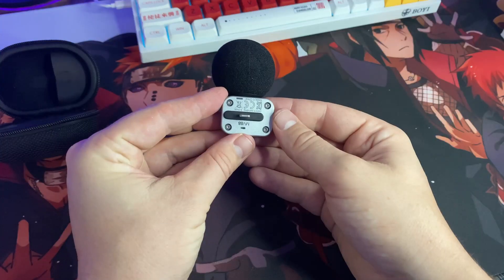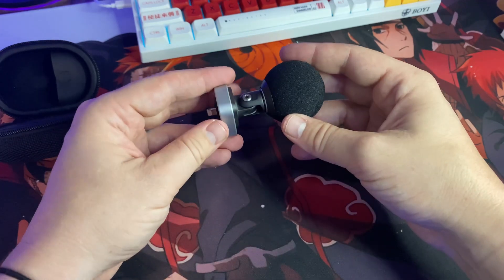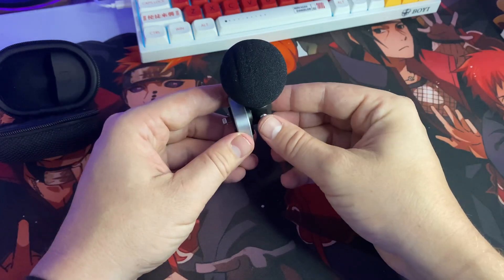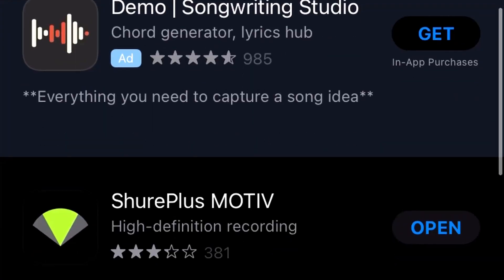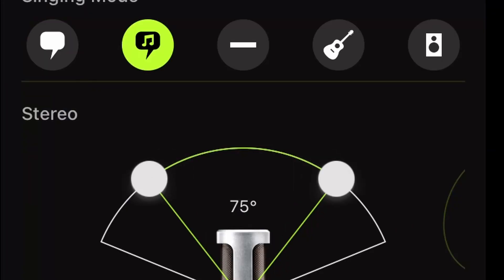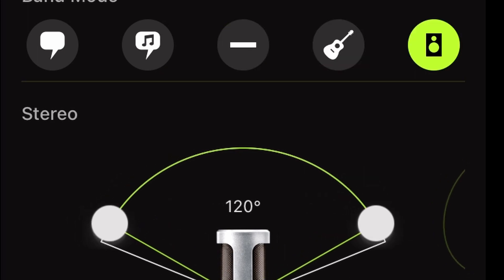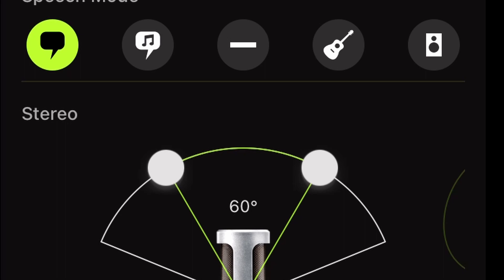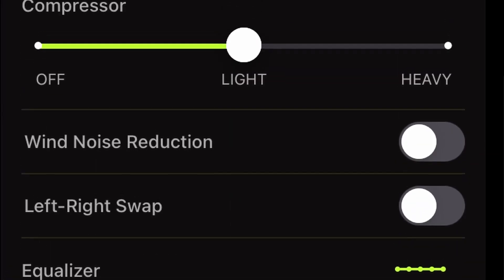Right out of the box, here are some of the things it comes with: a lightning connector so you can use it with your iPad or your iPhone. It also comes with a 90-degree hinge where you can move the mic to whichever angle you desire. It also has an amazing software — a free downloadable app — where you can control the direction your audio is coming from and how much the mic is going to pick up. You can do all kinds of amazing audio engineering in this app and it makes it extremely easy.